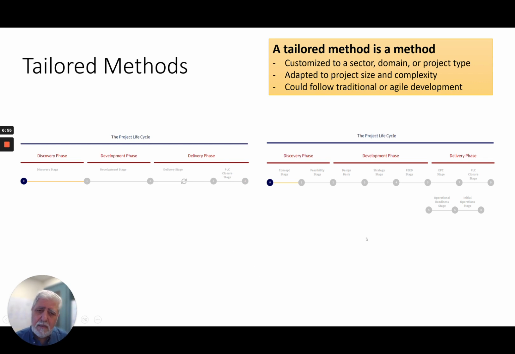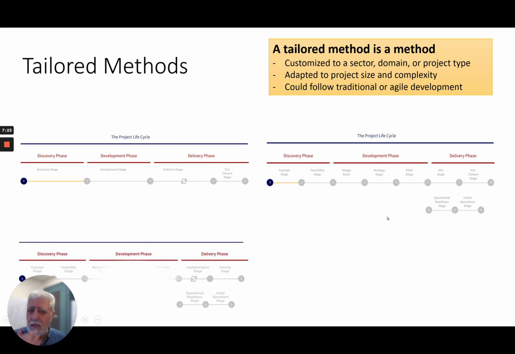The second here is what we call the standard model, but this is tailored toward maybe an industrial project, because if you notice there is some terminology here that is different from the standard method that we have, such as FEED stage, which means, for those who don't come from this industry, front-end engineering design or preliminary engineering, and an EPC stage, engineering, procurement, and construction stage. Basically that's what it means.